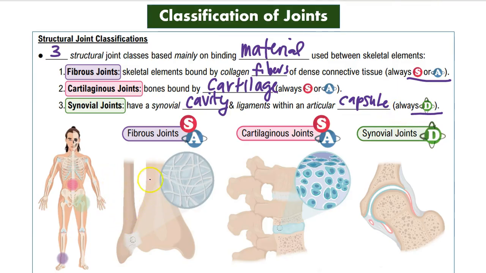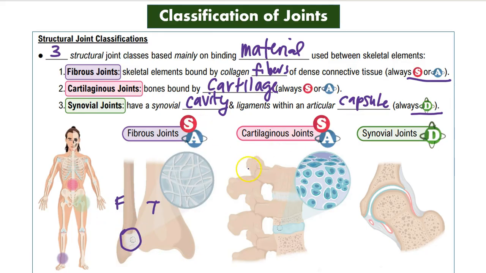First things first, we have our tibia and we have our fibula here. And we do have a fibrous joint between them. So again, they're attached by dense regular connective tissue and collagen fibers, of course, that don't have a specific pattern, so that there is a random arrangement. So no matter how it moves, you always have that ability to have stability in different directions. Okay? So that's what's cool about the fibrous joints.